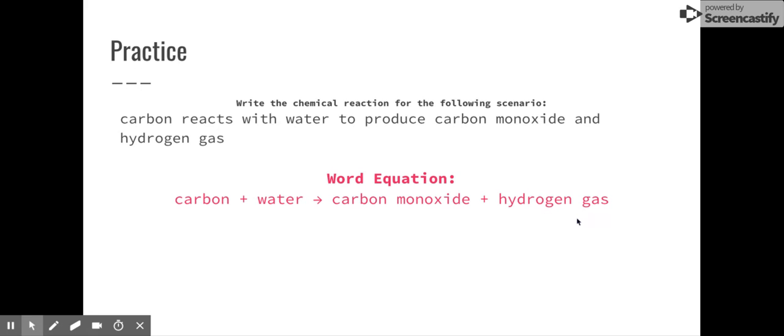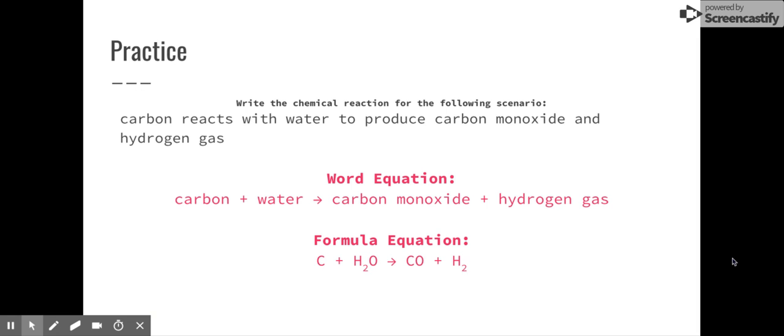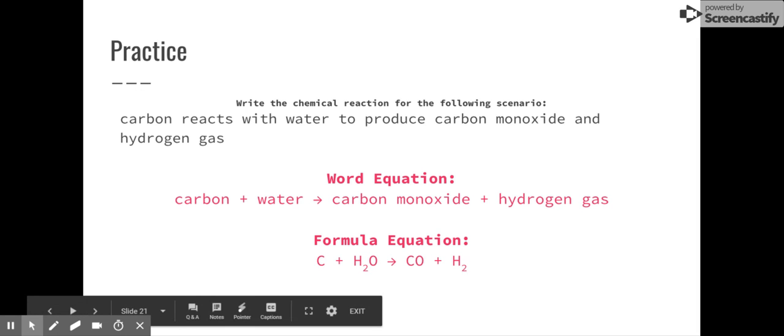So those are the things that react together. They produce, here's our arrow, carbon monoxide plus hydrogen gas. So there are reactants, carbon and water, and our products are carbon monoxide and hydrogen gas. So it's really useful to be able to write and to simplify this wordy word problem into a word equation. There's also something called a formula equation, and this is ultimately the goal we're trying to get to. We're going to take that word equation, and we're going to rewrite the formulas for each thing. Carbon is C. Water is H2O. Our reaction arrow is there. Carbon monoxide is CO, and hydrogen gas is H2. Now, I'll talk about this H2 if you're confused about it. I'll talk about it a little bit later, but a hint is that this is a diatomic molecule. So this is the ultimate goal, what we're trying to do. Notice I don't have any coefficients here. We'll talk about coefficients a little bit later.